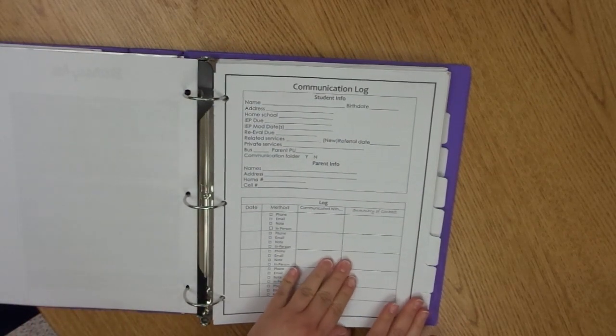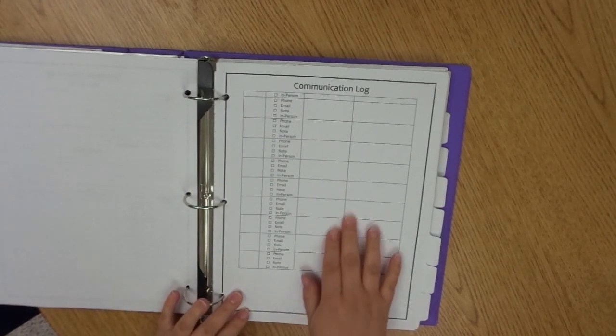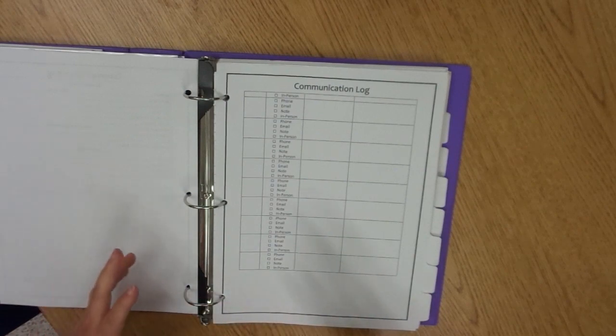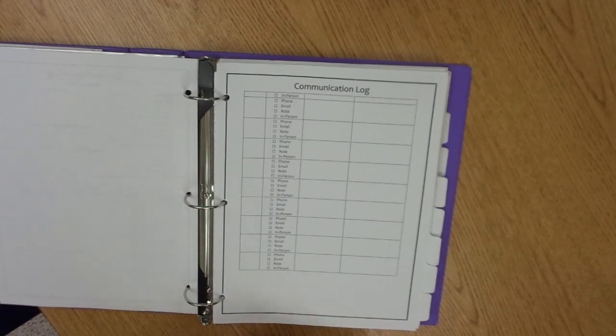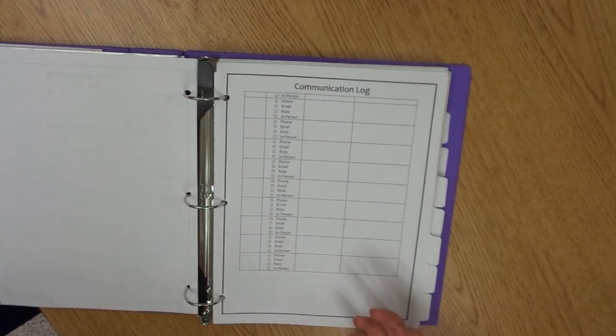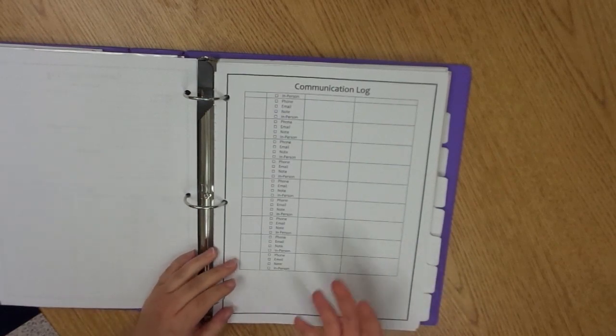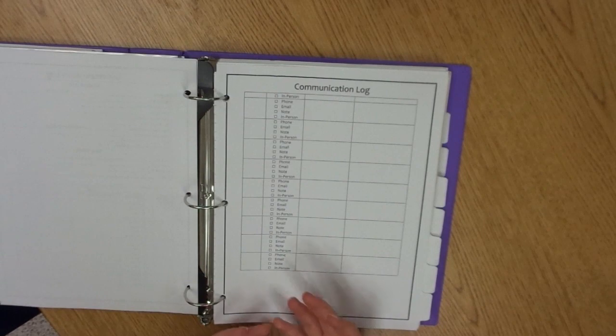So I have my communication log in here. I normally go through probably two or three of these sheets just because you have to remember that since my students are so young, it's very new to their parents, them having a disability. I do not have a child with a disability, but I can see and I feel the anxiety and the fear and the questions that these parents have, and they do have a lot of questions, which is totally normal. So I do tend to communicate with them a lot more compared to a fifth grader that has verbal language to communicate to their parent, like what they did at school every day, if they're working on a goal, if they're having trouble with it.